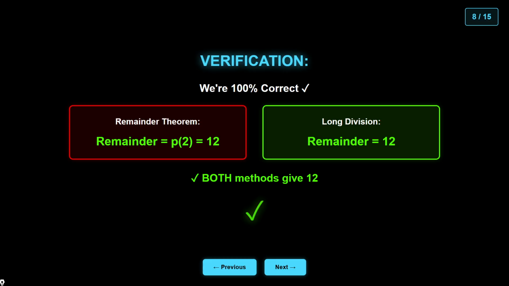Now, this is where the magic has happened. We got the answer in 30 seconds. Now you might be thinking, how do I verify this? Let me verify using long division. That takes 5 minutes. Well, you can verify using long division. You will end up getting the same remainder 12 after a tedious division process. But here, we got the answer in 30 seconds instead of 5 to 6 minutes. This is why the remainder theorem exists. It's not a trick. It's the smart, mathematically sound way to do this problem.